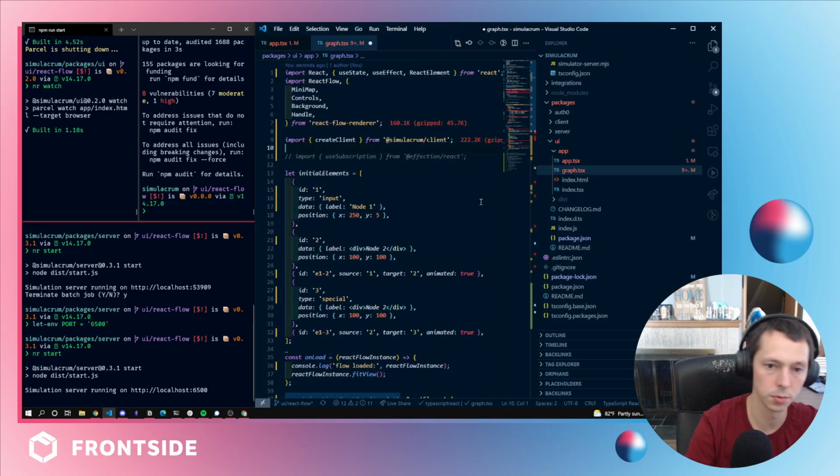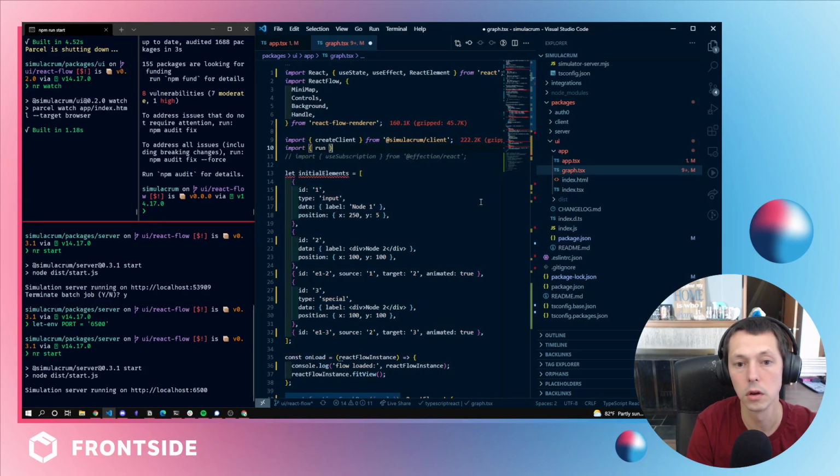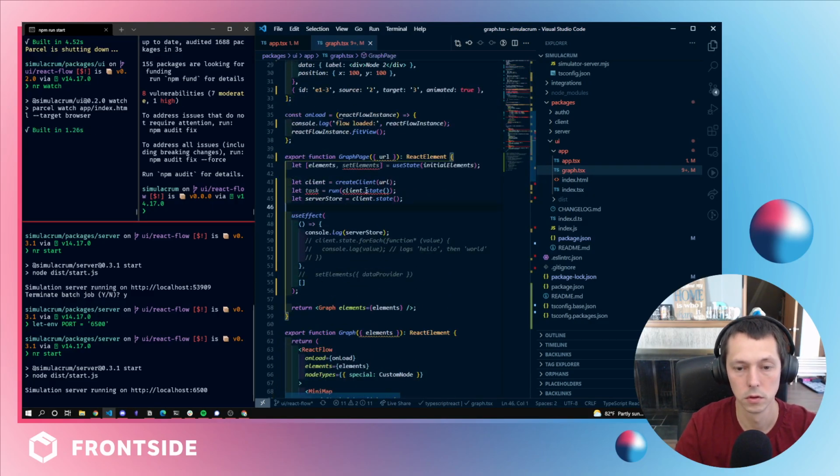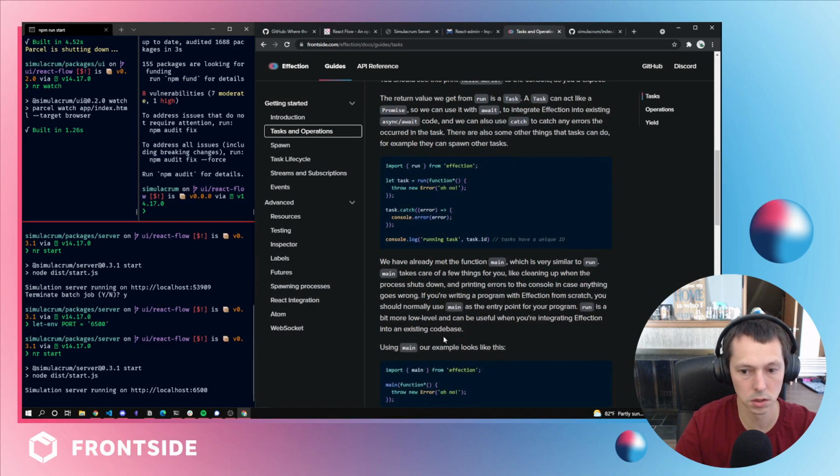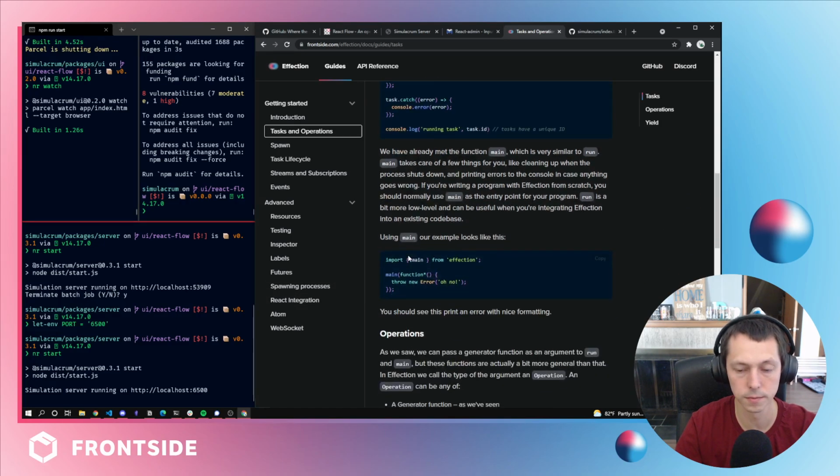So then this is going to be, so import run from function. So we want to run that. It's an iterable, which is the same thing as a function. So that's going to give us a task. Now I've got a running task.